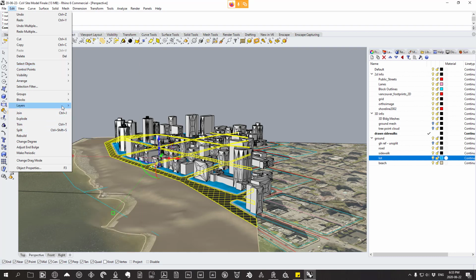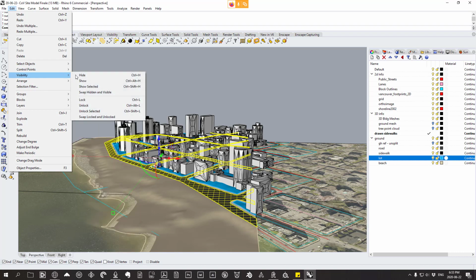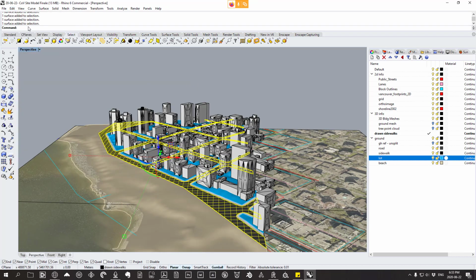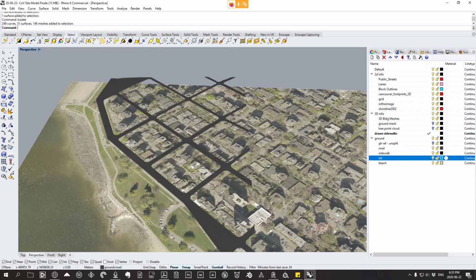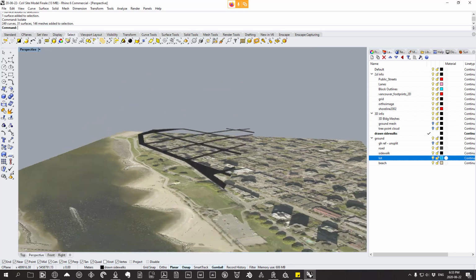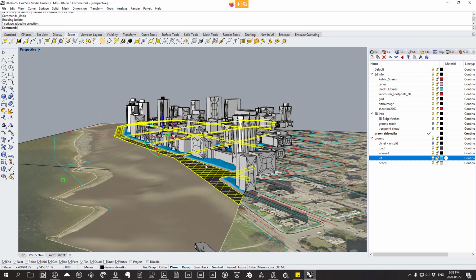To be honest, I don't actually know where it is. I always just type isolate. So essentially, just type isolate. And this is going to isolate the thing that you have selected. So I had the road selected right there. And then I'm just going to type isolate.